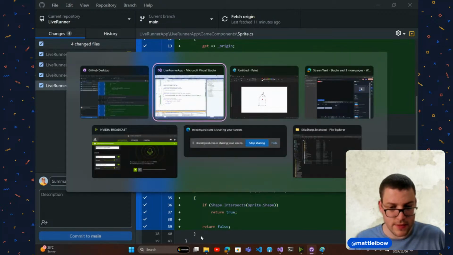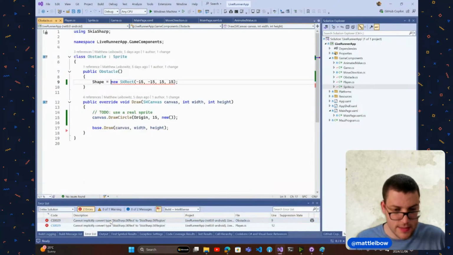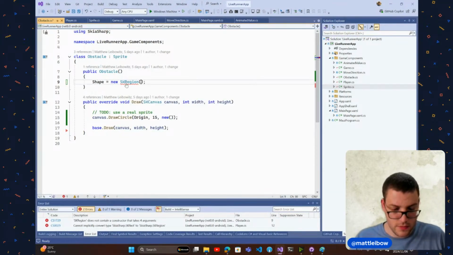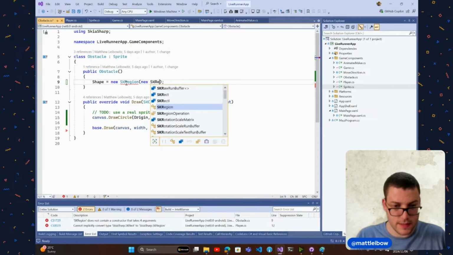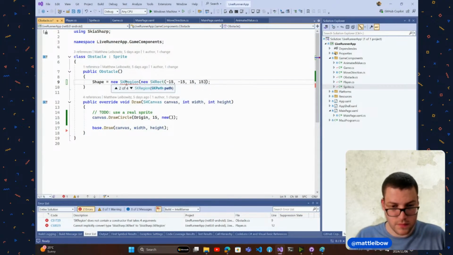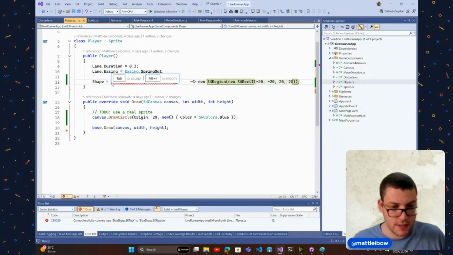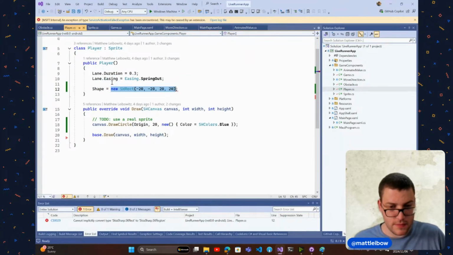Let's see, everything is not hunky-dory. SK region, and then we do new SK rect. There we go. Yeah, the reason it's a simple construction is because, let's see, IntelliSense had it there.